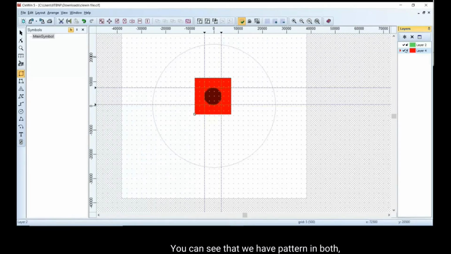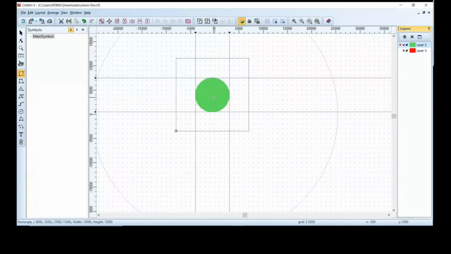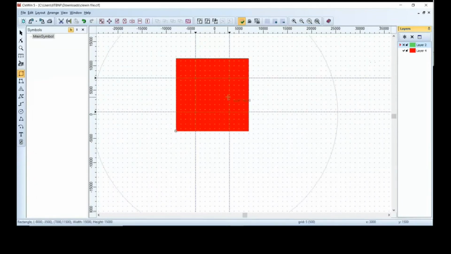Now you can see that we have pattern in both first layer and second layer. You can pick both of them and both will be initialized.